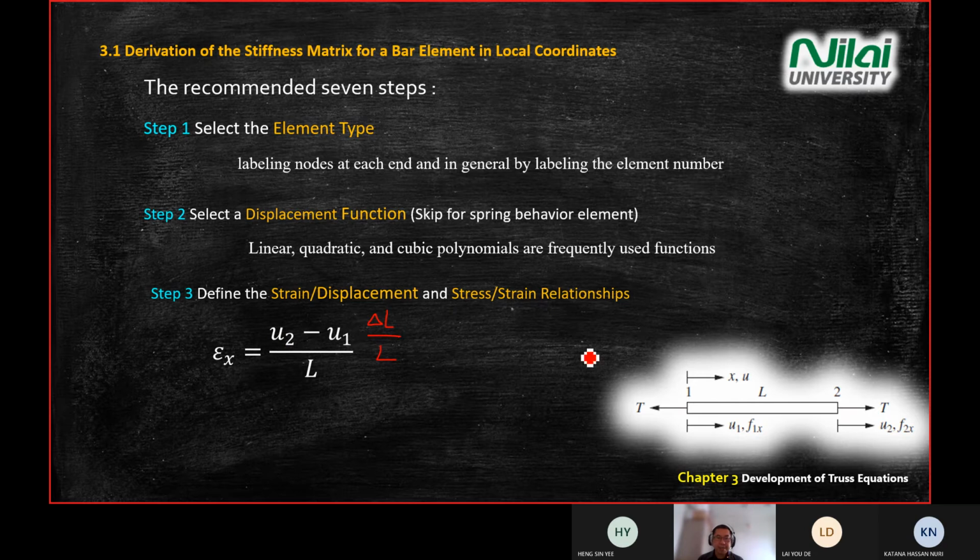Again, in the exam, don't write something that we don't cover in lecture. Write something that we already discussed in lecture. So in the exam, don't write delta L equal to something, I'll put a question mark. What is delta L? So all this will come from your free body diagram.